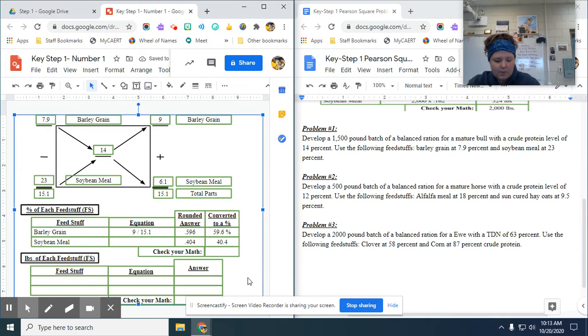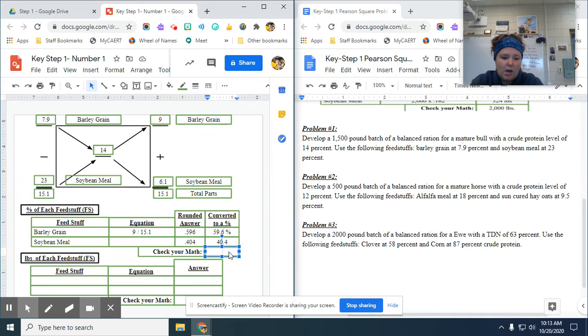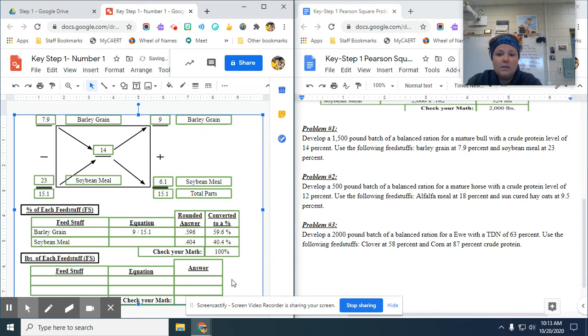So I'm actually going to take the percentage. 59.6 plus our 40.4, and you get 100, and that's the goal, is you want 100% down here. As long as you have 100%, you know, again, as of this point, your percentages or your numbers are correct. As long as that checks out, you know you're good, okay? Okay, so now we're going to go down.